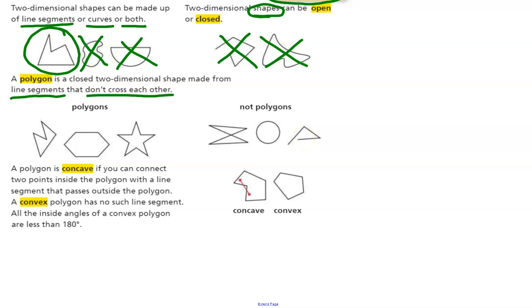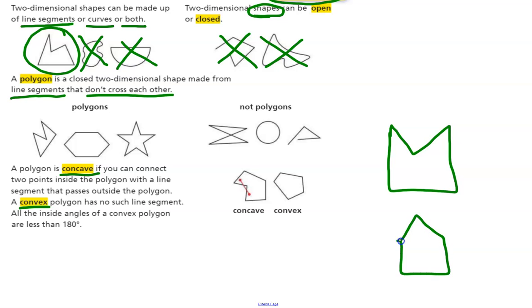The last 2 words that you need to know are concave and convex. And the way that I remember these, a concave shape is one where it seems like it's kind of like caved in on itself. So, for example, if I were to draw another one, this is an example of a concave shape, and I think of it as like this looks like it sort of caved into the middle. Whereas this is an example of a convex shape because it's not sort of falling in on itself.